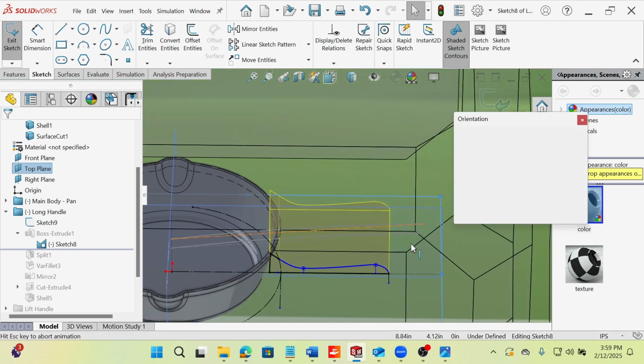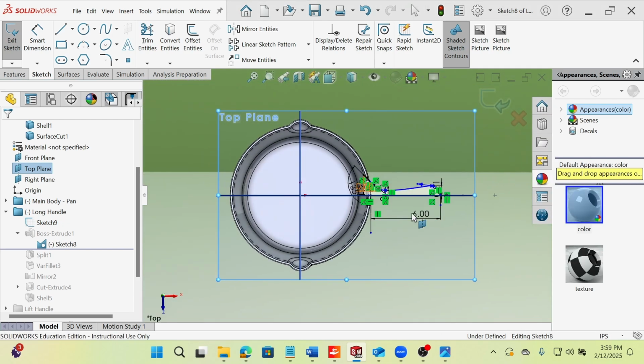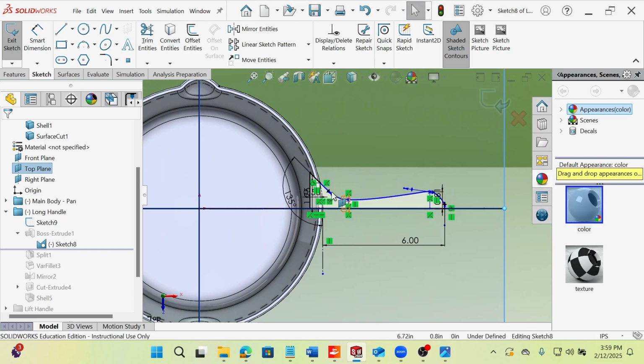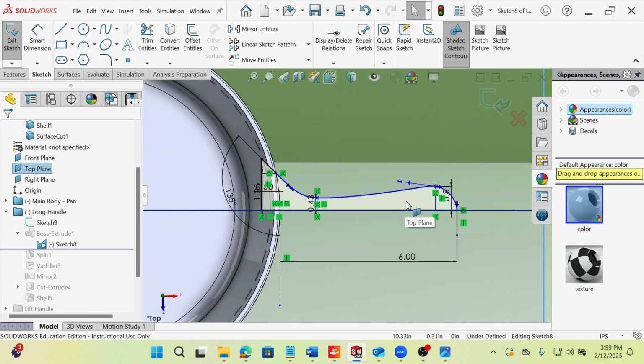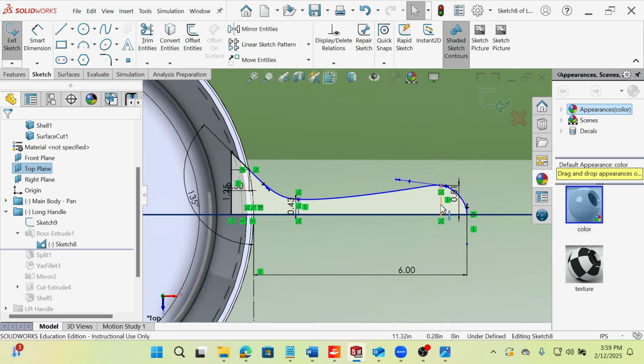So what I like to do is each feature I'm building that's kind of its own separate entity, like the handle versus the pan, I like to build them kind of into and past each other's edges, and then use some tools to cut away at them. I find that's a much more easily editable and gives me a little more flexibility than tying me to all the stuff I've done on this pan so far.